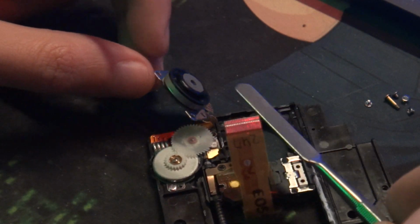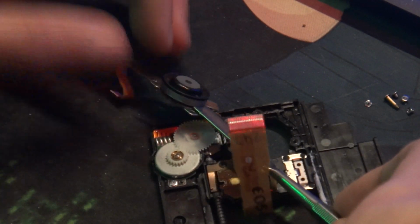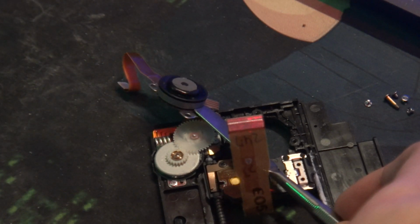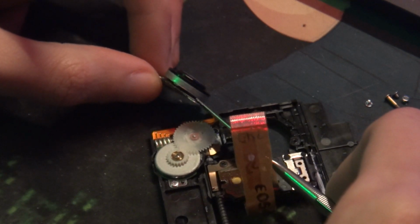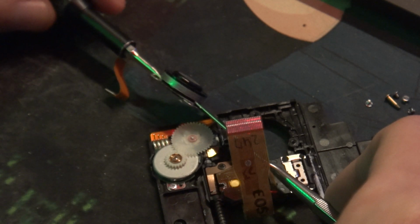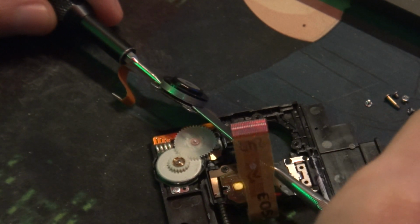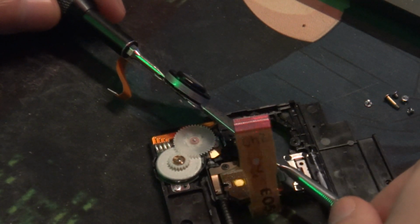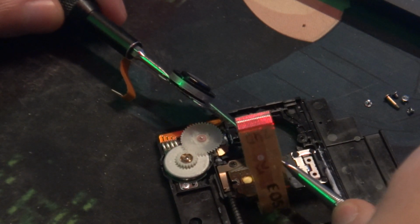So don't do that. But the complete opposite of that, right around here, you want to get one in here, and on the edge. Do not shove it in deep, because you will break the magnet. Don't do that. So right here, just barely in there. I don't know if you can barely see that, but barely in there, like so. And then what you want to do is turn these in opposite directions, so that you can apply equal force when trying to pop this up. So I have to look at this when I'm doing this.